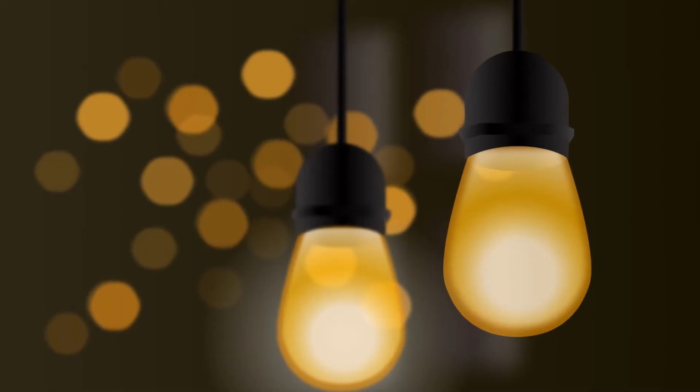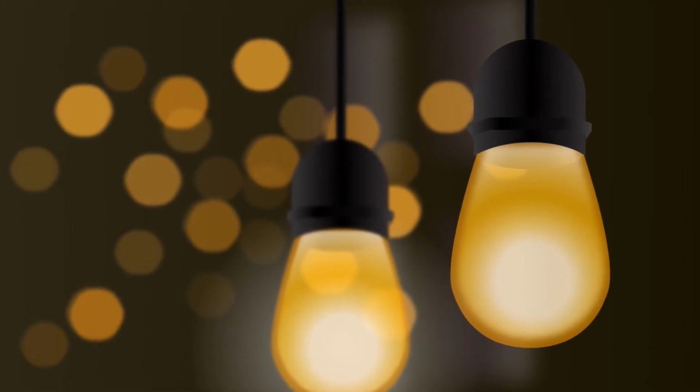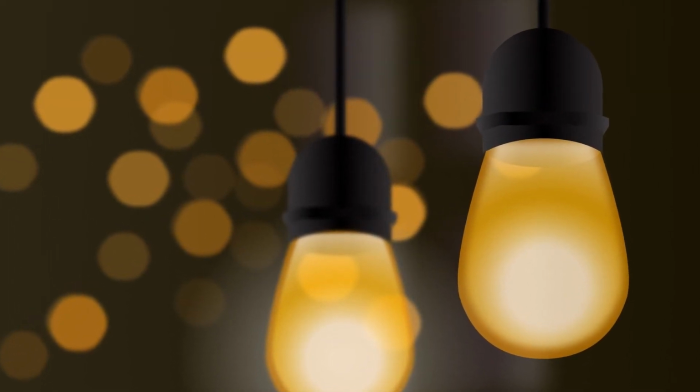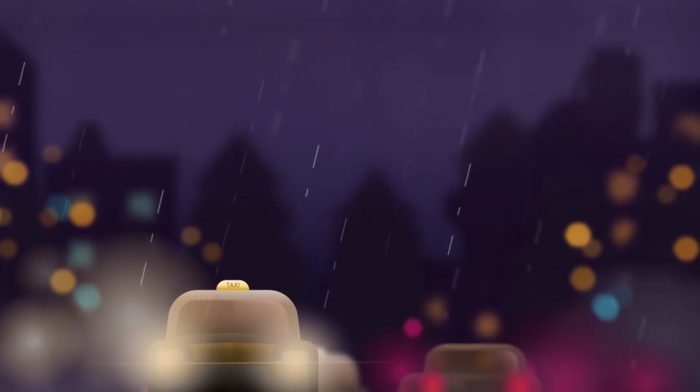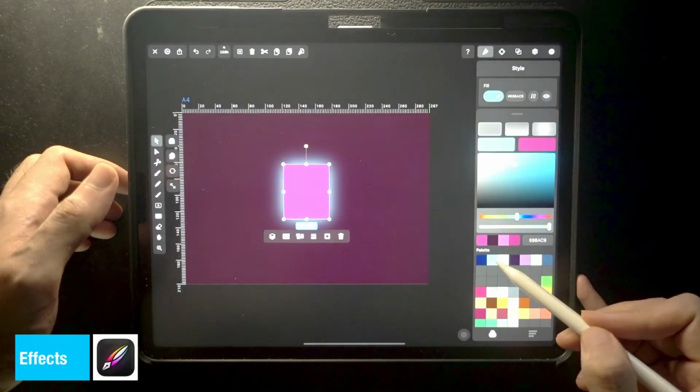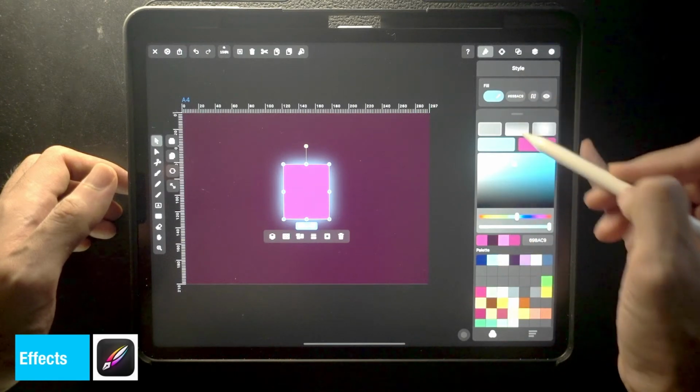I really love effects. It's how I'm able to create this artwork, which recreates a shallow depth of field, and this one, a neon effect, smoke effect, and more. I did all these just by using one effect that is in Vectornator, and it's called blur. Now this is simplicity at its best.